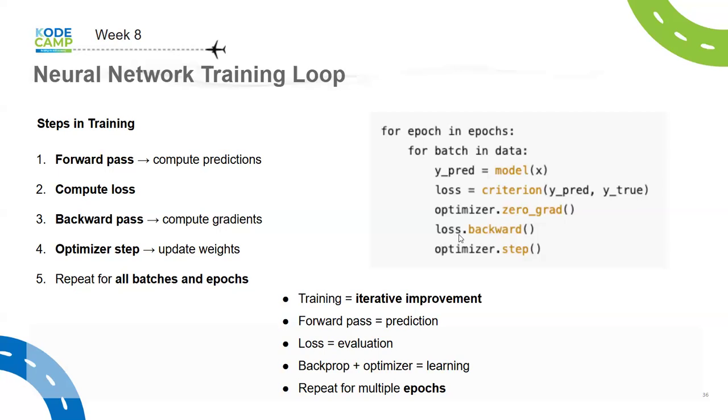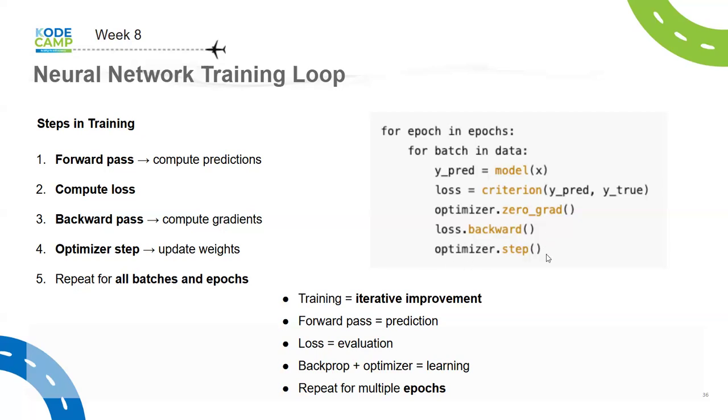Then the loss function calculates the loss, and loss dot backward is the backward propagation. That is when the new gradients are calculated, and you can see that the gradients are calculated from the loss function. That's why it is loss dot backward. Remember, gradient is how each parameter contributes to the overall loss at the output. So after you run loss dot backward, all parameters have had their own gradients calculated and stored, typically in the same neuron or layer, right?